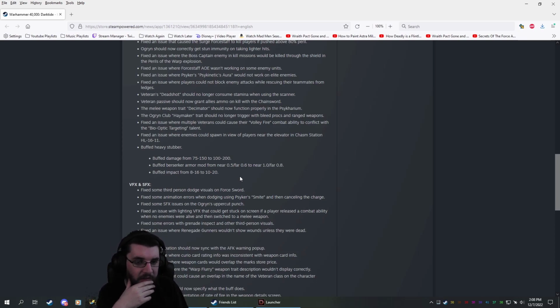VFX and SFX. Fix some third-person dodge visuals on 4-sword. Fix some animation errors when dodging using Psyker's Smite and then canceling the charge. SFX issues on the Ogryn's uppercut punch. Is that still not synced?